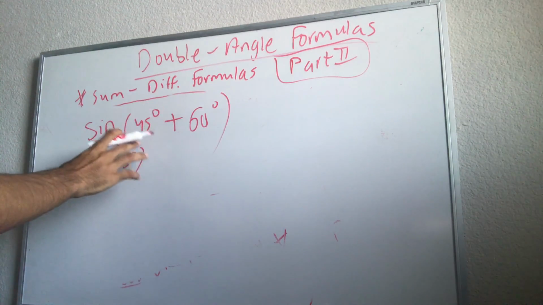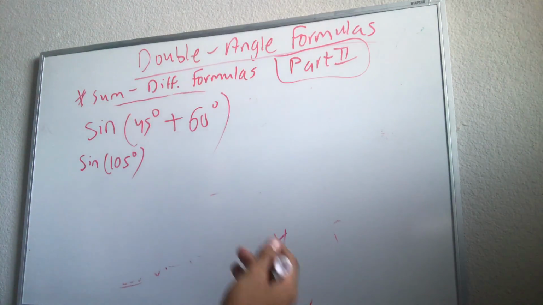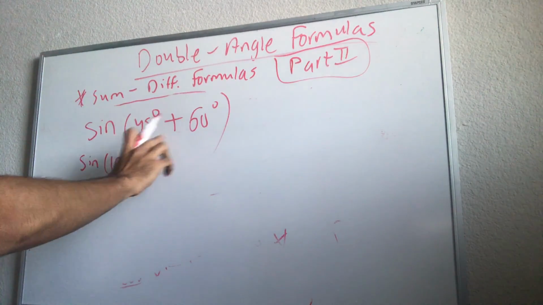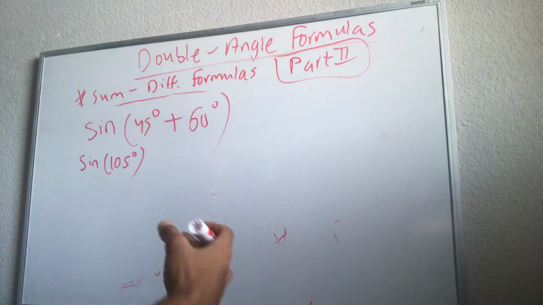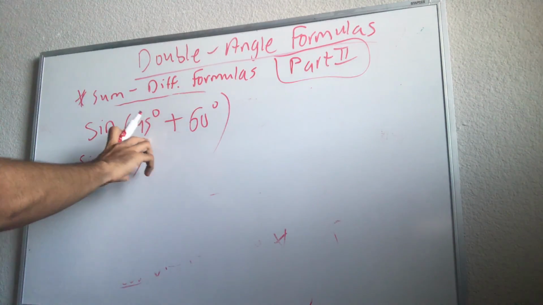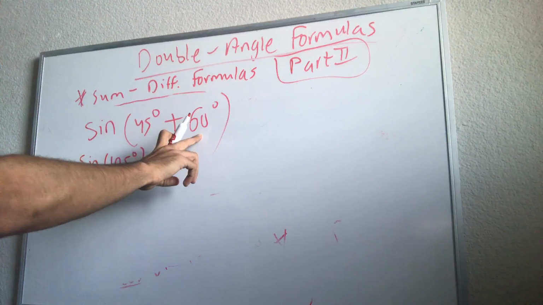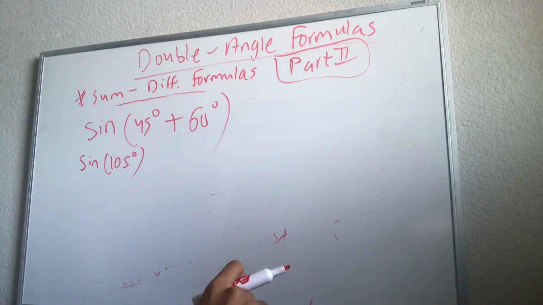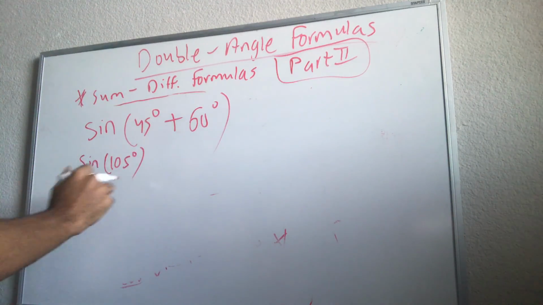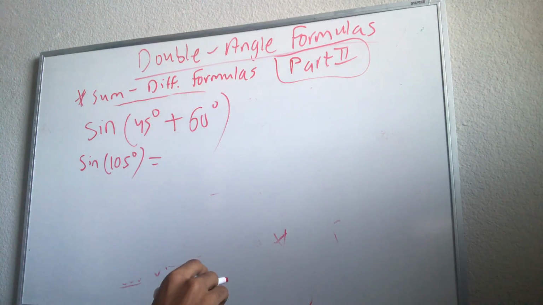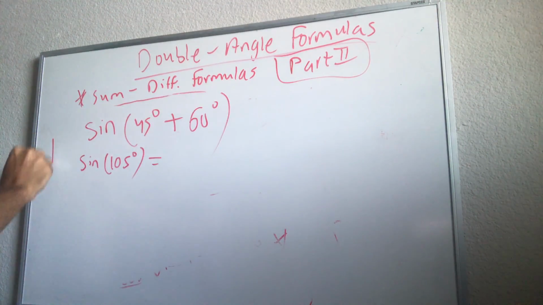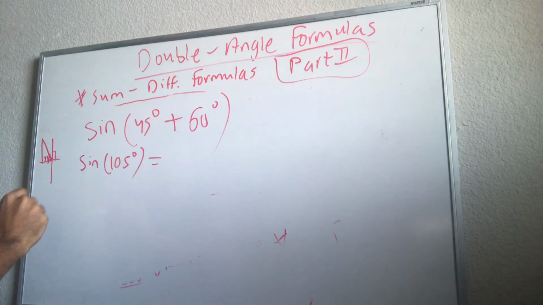That's why if you know the formula, you can just find it in terms of 45 degrees and 60 degrees, for which we do know the ratios, because this is just pi over 4, this is just pi over 3. But still, I think this one is easy to understand, because this is 90 degrees. So looking at this, this would be somewhere here. So our reference angle would be 75 degrees.